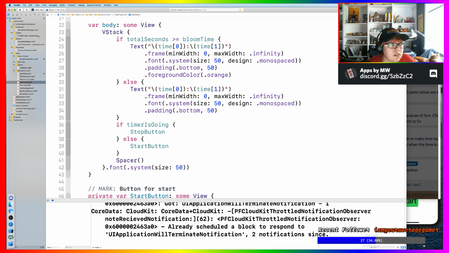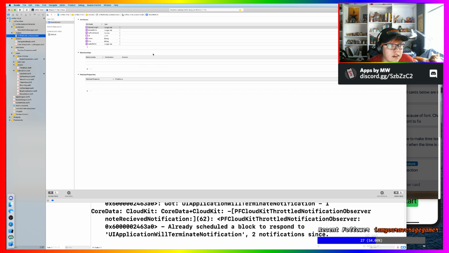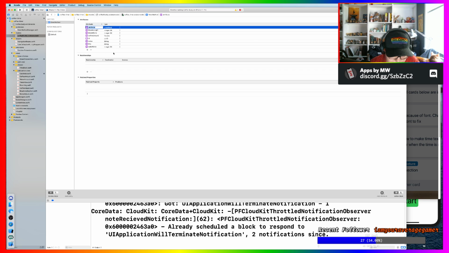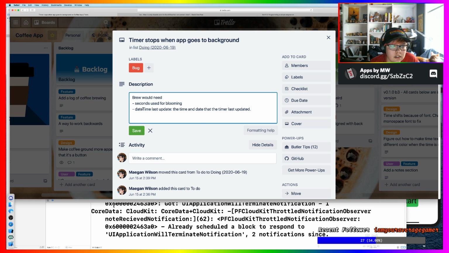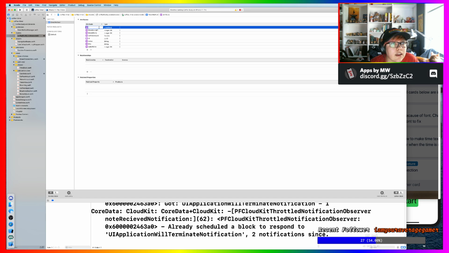I think so. So let's go add in inside brew method. We're going to say, what did I say I needed in here? Well, I guess if I'm just doing, yeah, I need the seconds used. And that should just be an integer.